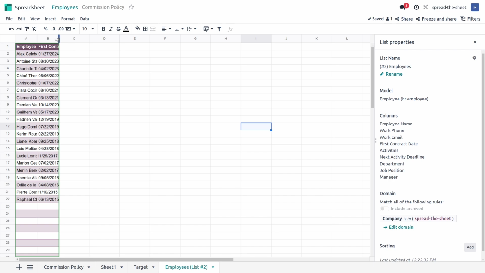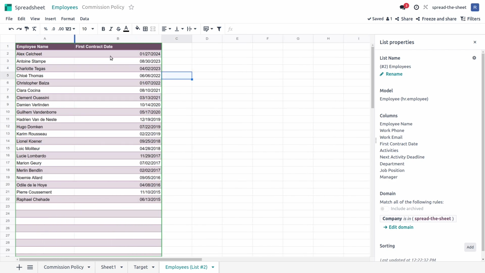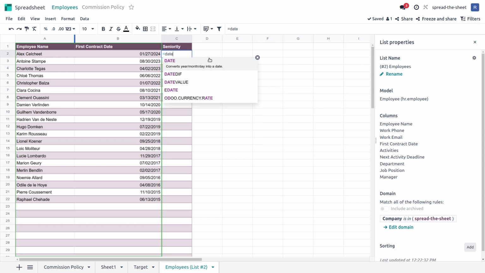Okay, so now that I have this, I still need to compute the seniority, because the first contract date is just a date. So to compute the seniority, I will add a column right here that I will call seniority. And to compute it, I will use the date diff formula. So it will just be date diff.